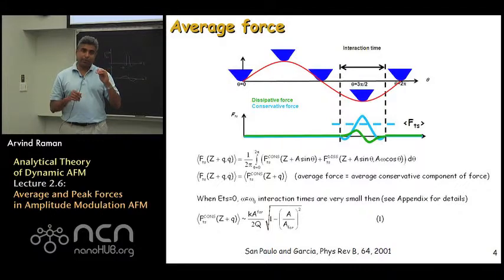What I've done is basically the additive decomposition of conservative and dissipative interaction forces. The blue curve is the conservative interaction force, and the green curve is the non-conservative, or dissipative, interaction force. The difference between the two, of course, is that the conservative interaction force depends only on the tip sample gap. It doesn't matter if you're approaching or moving away, which is why you get a symmetric profile about the peak value. On the other hand, the dissipative part is purely dissipative in that the force value approaching the sample is opposite in sign to the force value when retracting from the sample.